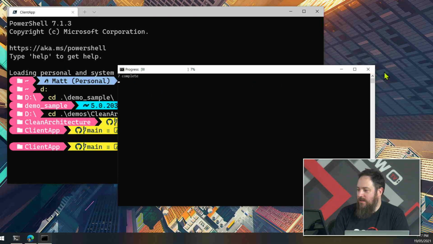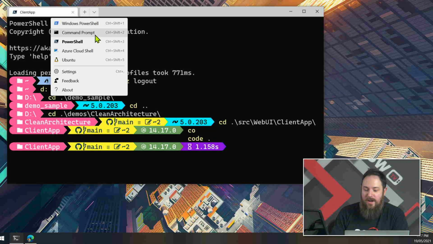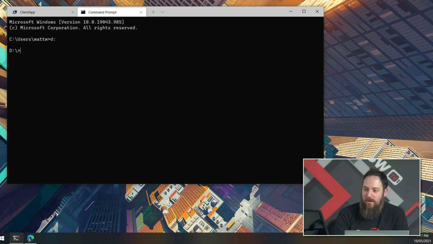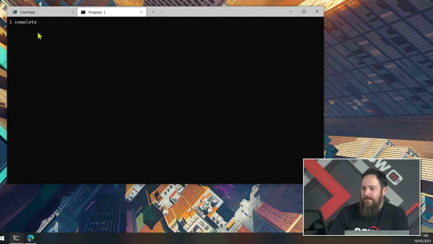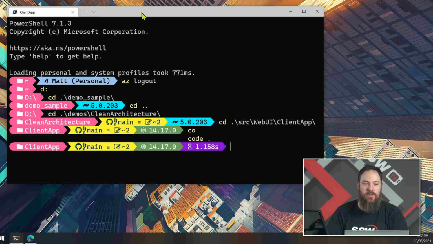If I do the same thing, so Windows Terminal, I can fire up different ones. I can fire up just a bog standard command prompt here. I'll go into the same bit. Okay, it's running. Every couple of seconds it ticks over. I'll highlight some stuff. It's still moving along because it's a terminal. It's not in the back end. It's not using conhost, so it's not all tied together, the front and back end.